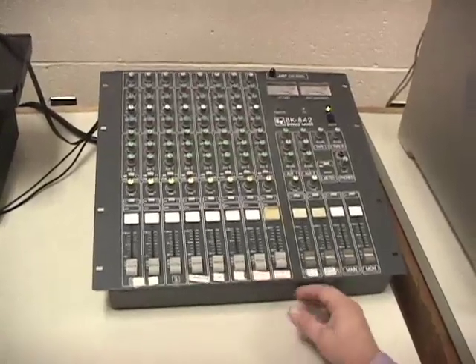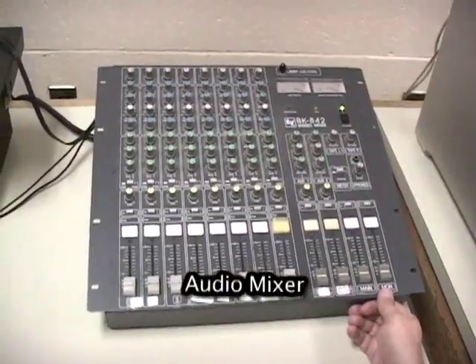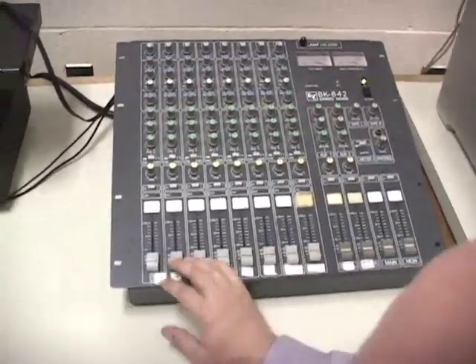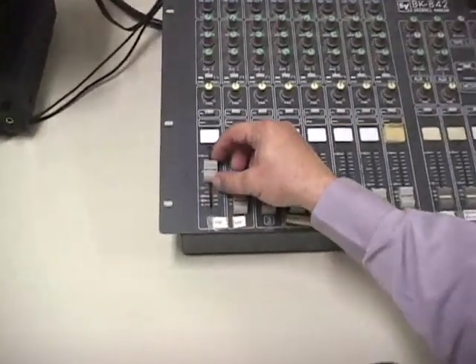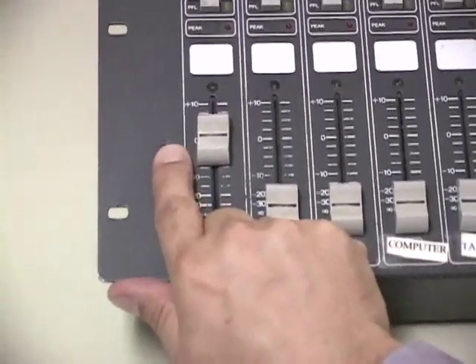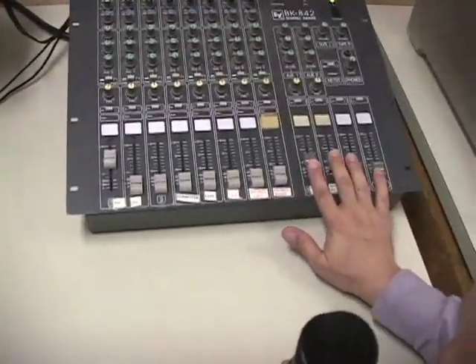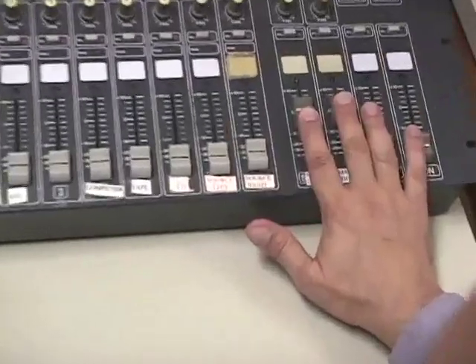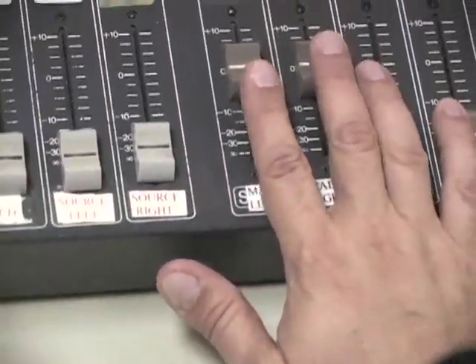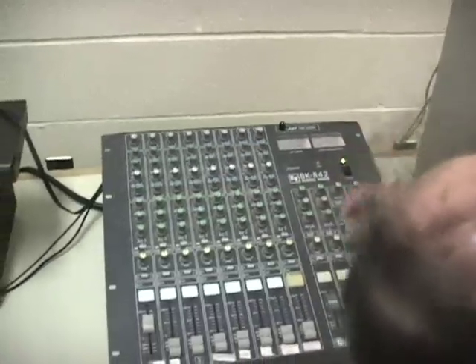Here is the heart of our audio system and we are going to see if we get a mic signal coming in from the studio. Here's mic one — we're going to put it up to zero. Zero is as high as you really want to go with any audio source, and we have to put the master audio main left and main right up to zero as well. We can hear it coming on our wall speakers, and these needles should be moving but they haven't really moved that well in years.